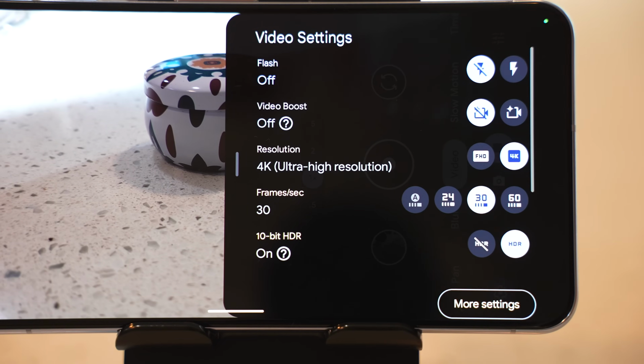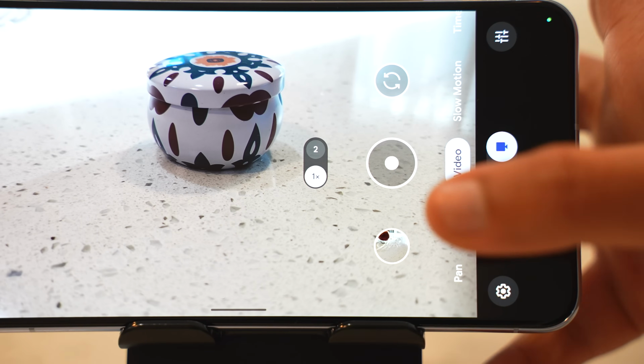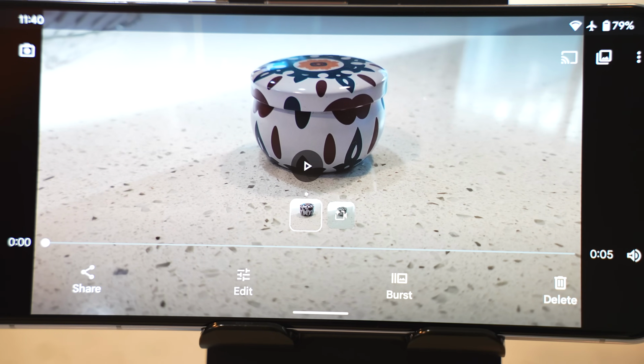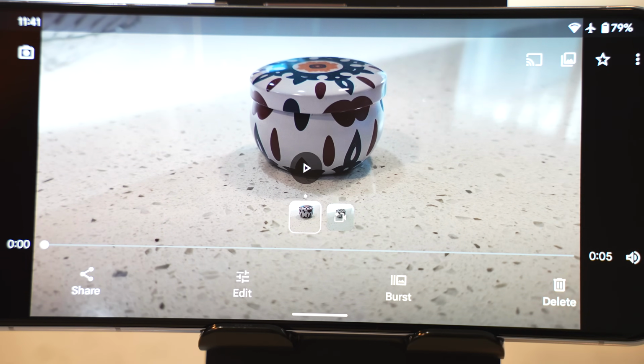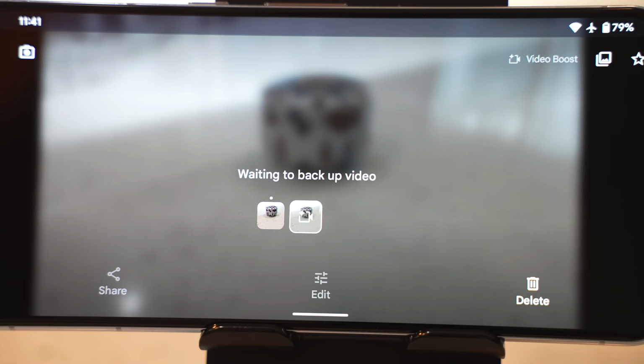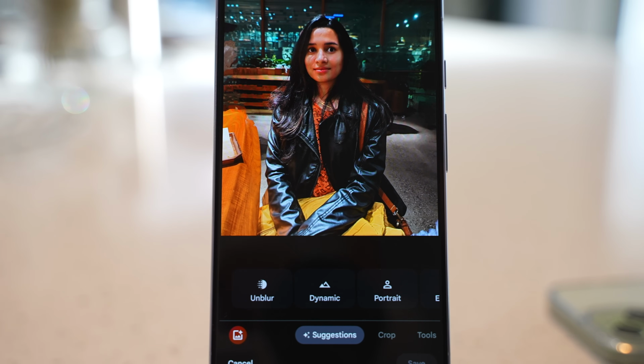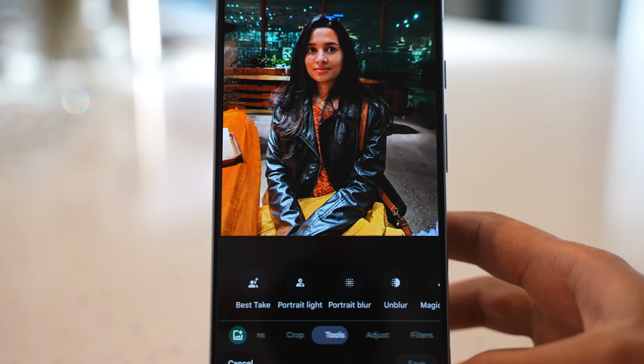You need to enable Video Boost mode first here. Take a video as usual. Now in Photos app, tap on Video Boost. This will upload the video, process it on cloud and download it back. It's gonna take some time, hours maybe, so keep that in mind. All the Pixel photo editing magic is happening inside the edit section in the Photos app.